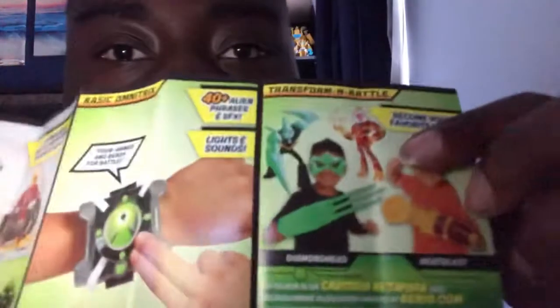It does come with a menu. Here's Ben 10, the rest of his alien people that he transforms into in the cartoon. You do get some other Ben 10 figures. I think you can also get the Ben 10 watch. And then this Ben 10. Ben 10 never had a mask.